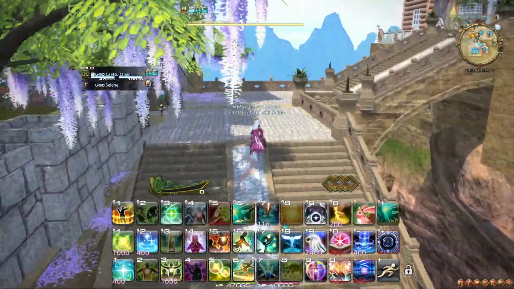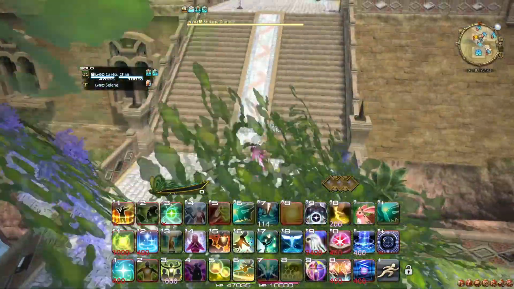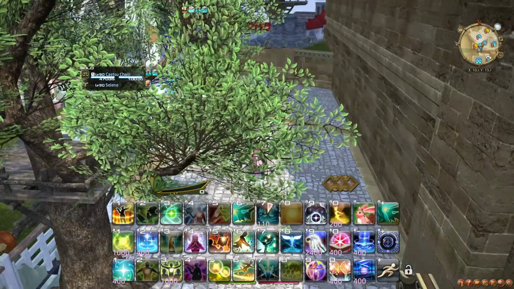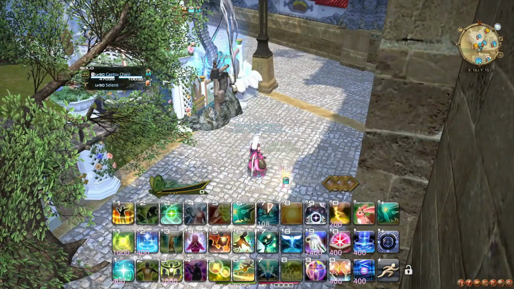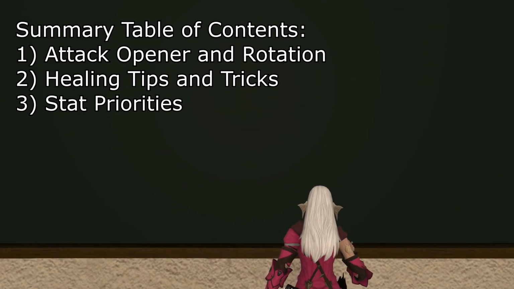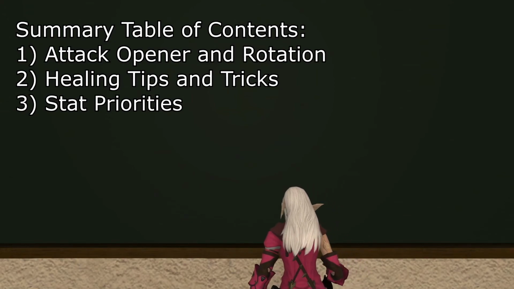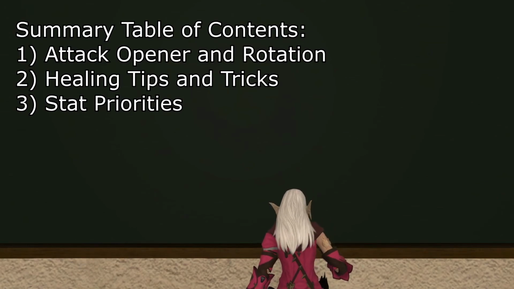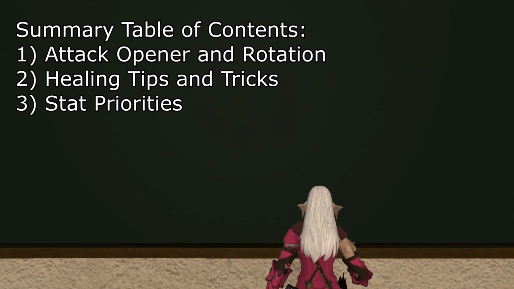Now, to round off, let's start with an attack opener and attacking tips. Then we talk about some tips and tricks to make the most of your cooldowns. These tips will be mostly focused on dungeons, as raids and trials tend to have a bigger focus on dealing with each mechanic individually, and often which tool is best for when can vary for each boss encounter. Finally, we touch on stat priorities.